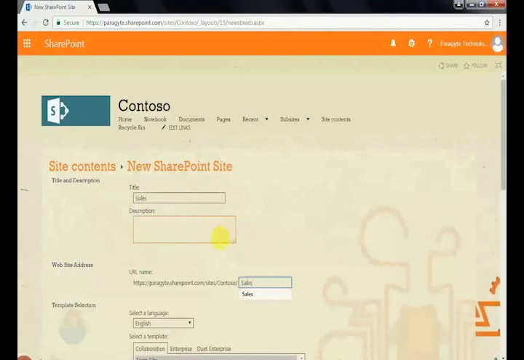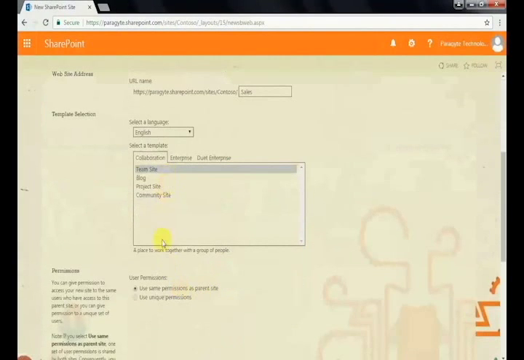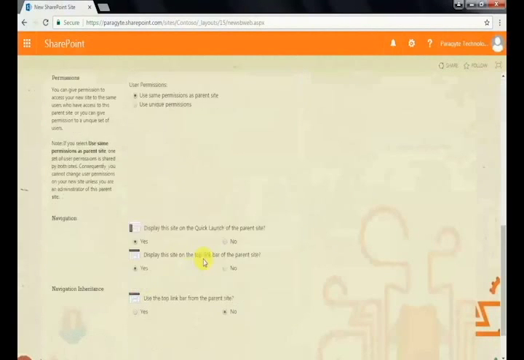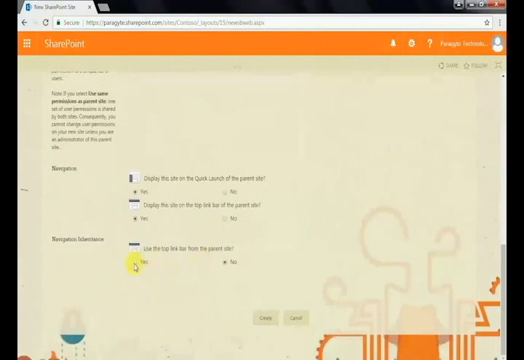I would like to have it in my quick launch and on my top link bar, and click on create. So this will create our sales site.